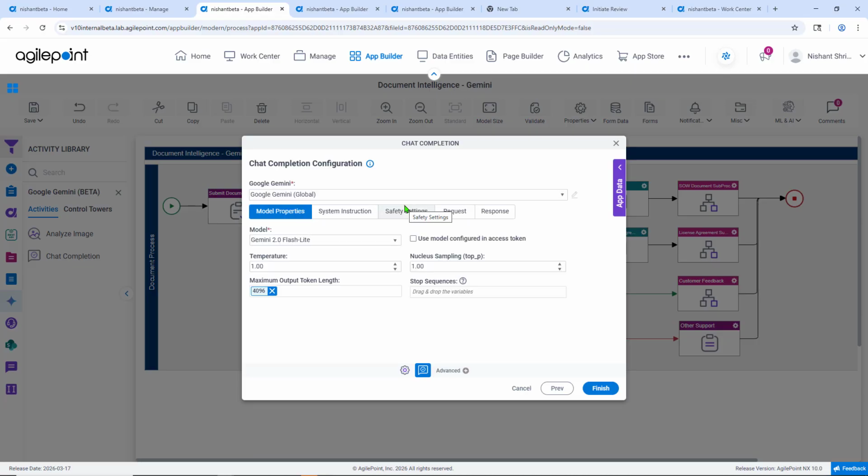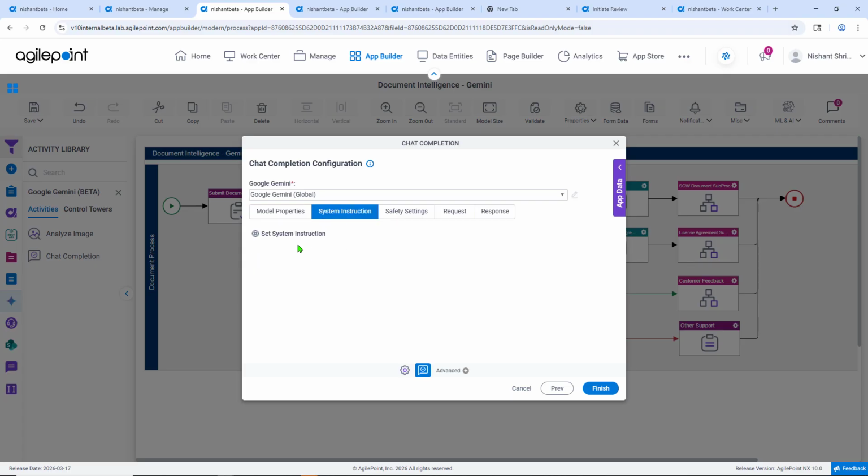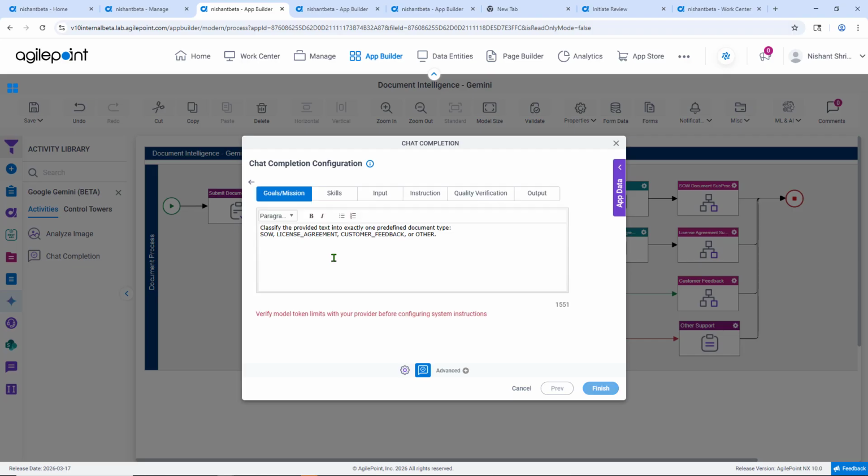So starting with our classification agent, as you can see here, I've selected how I'm connecting into Gemini, and a number of different models that I can select here from the drop-down list. Now earlier when we talked about centralizing model selection at the access token level, I have that option here where I can simply select the model that's been prescribed at the access token. Down below are a few initial model parameters, but what I'd like to do next is walk through the various system instructions. If you're coming at this from a pure prompt engineering background, the structure of this activity is going to look a little bit different.